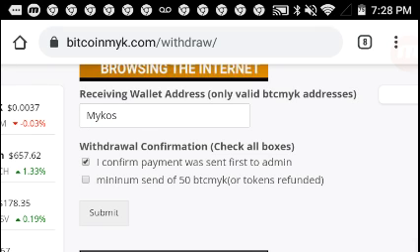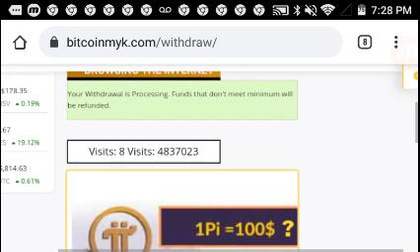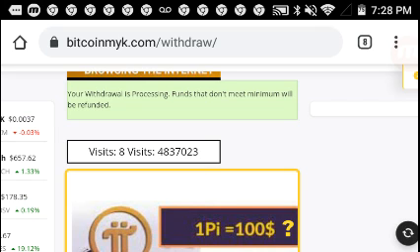You also want to make sure that you're sending more than 50 Btcmyk, and then I'm just going to hit submit. And then your cryptocurrencies are being processed, ready to go to the wallet of your choosing, right? As you can see, you have a confirmation message that says your withdrawal is processing. Funds that don't meet the minimum will be refunded, right?